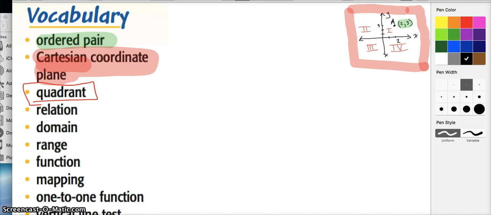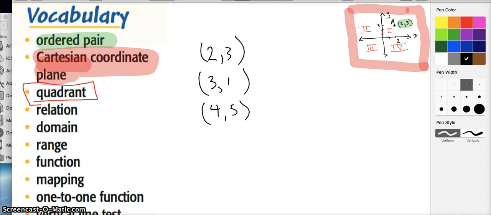And so the relationship can be simply as silly as I'm going to say 2 and 3 are friends, and I'm going to say 3 and 1 are friends, and I'm going to say 4 and 5 are friends. Notice I'm writing down this relationship as if they're ordered pairs. 7 and 3 are friends, and then let's say 2 is also friends with 5. All right, this is a relation I made up. So a relation is a connection between two groups.